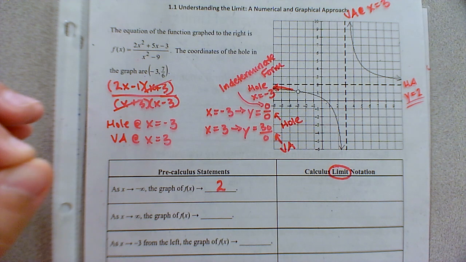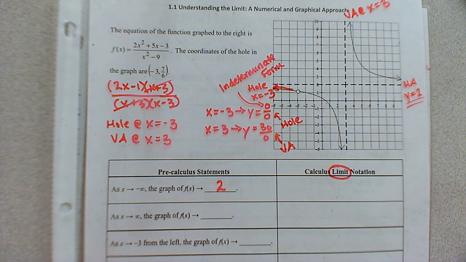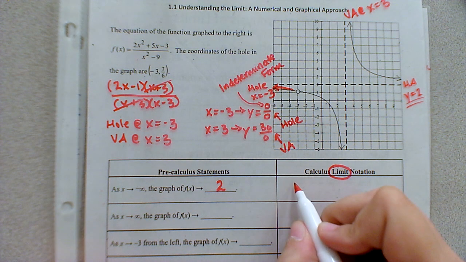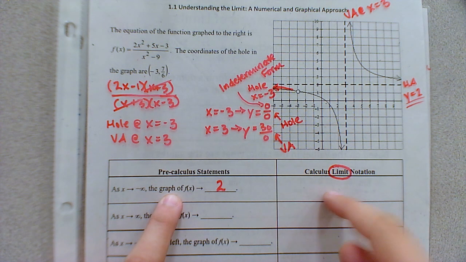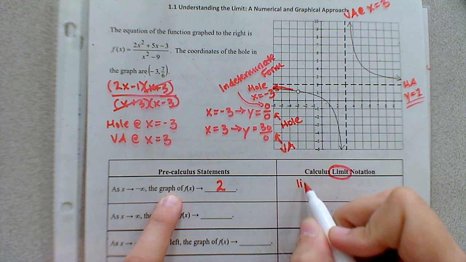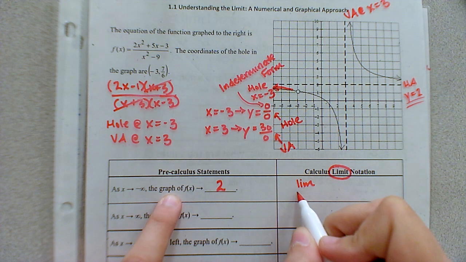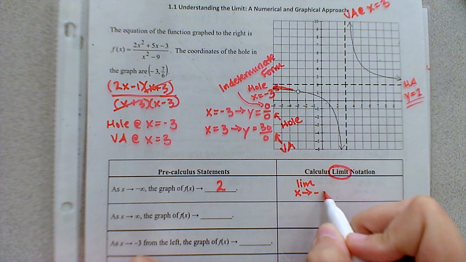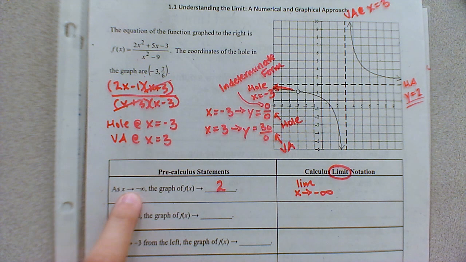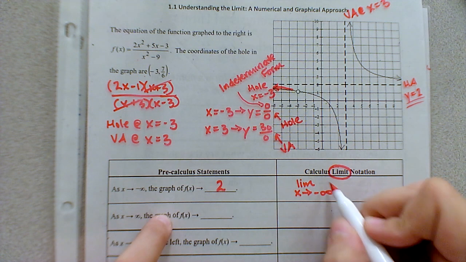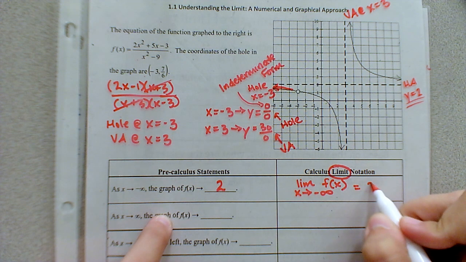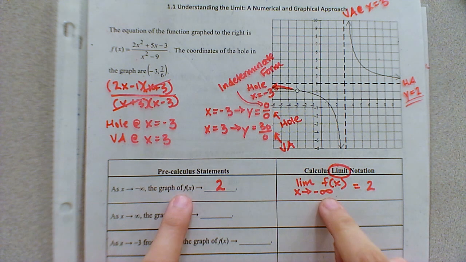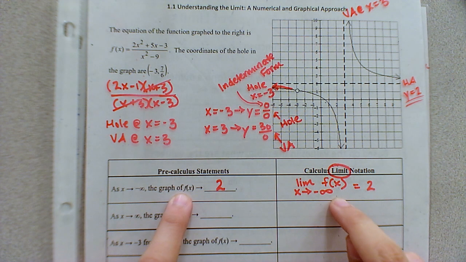A limit is some type of statement signifying what you are approaching. So in order to take this statement from last year, we're going to show what it would look like using limit notation. How that's written is we have the limit as x approaches -infinity. Notice how it's a very similar way of writing it. We're going to say of the function f of x, that equals 2. So these are two congruent statements, if you will. They're exactly the same. It's just that they're written differently.